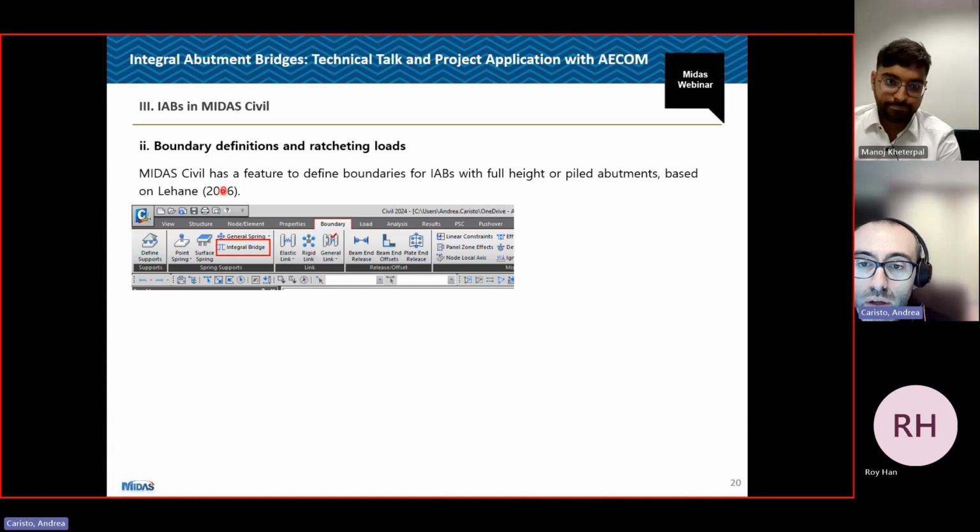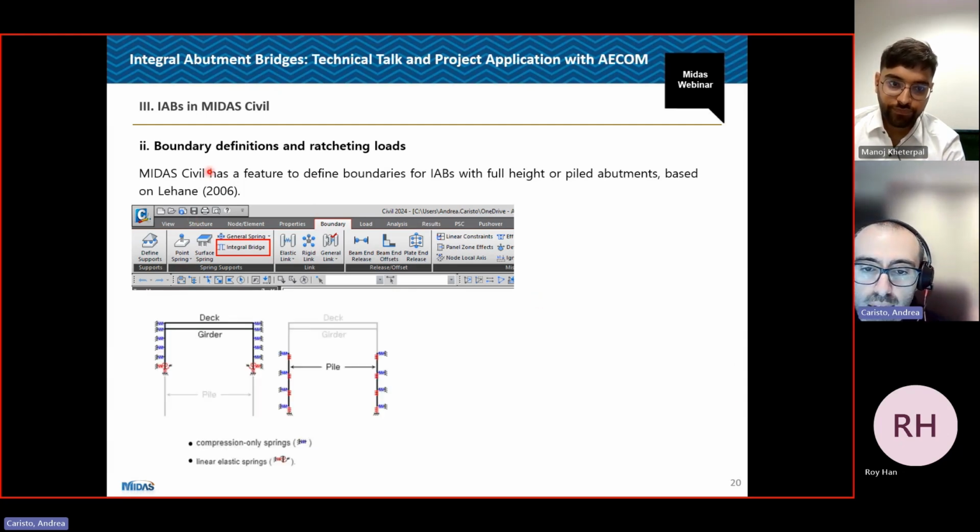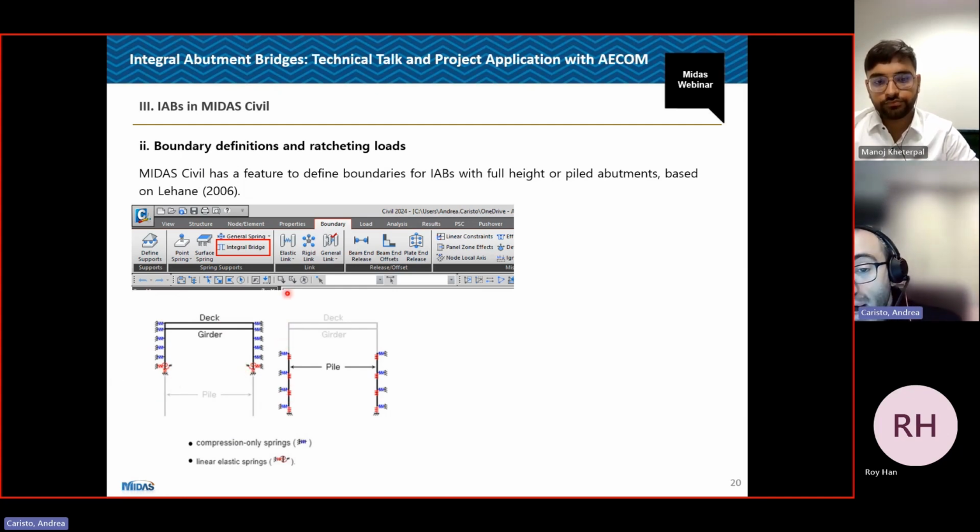If we go under our boundary tab, there is Define Support, and in spring support, there is Integral Bridge. This allows us to select the type of deck that we have. We have a deck on full height abutments, bottom-up bridges, what we call bottom-up in this project, or a deck on piled abutment, what we called a top-down bridge.